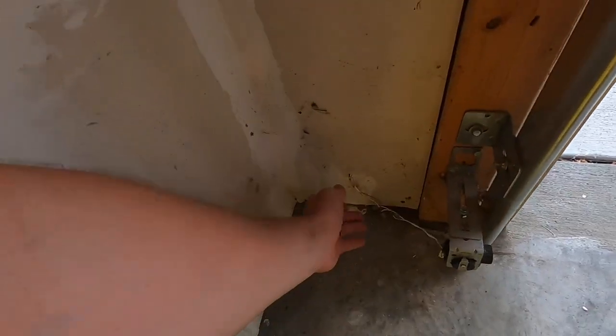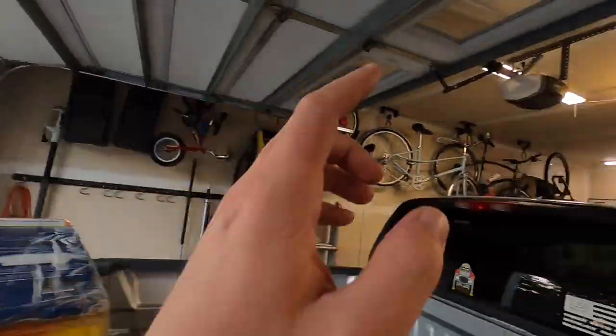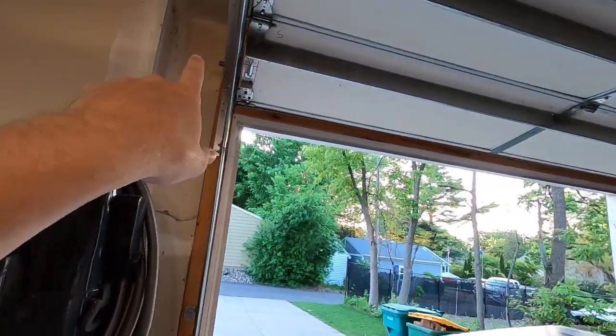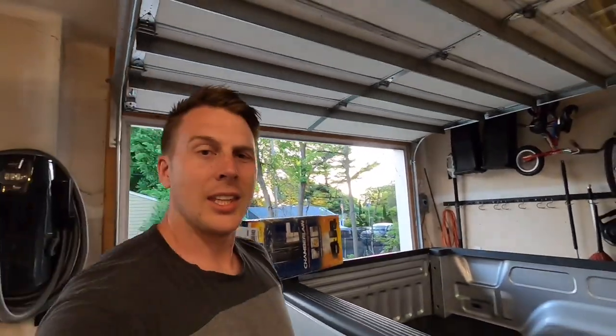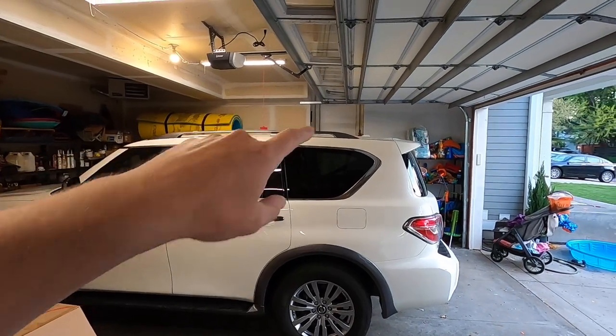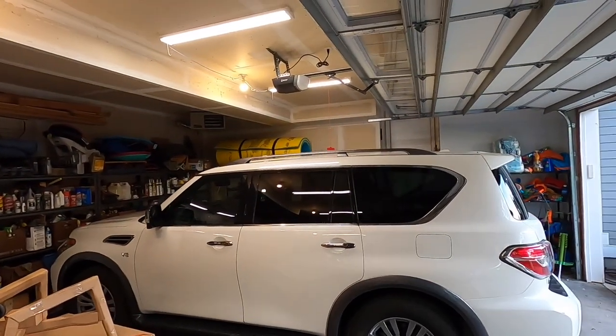Now, if I was planning ahead, we built our house about 6 years ago, I would have pre-wired it thinking, you know, someday I'll have a lift, but I did not. So my garage was pre-wired for the sensors, but unfortunately they all run up to the head unit up here, and this one is going up here. So I think I have an idea for the trip sensors down below, but the wire that runs to the button over there by the door into the house is going to be a bit of a challenge.